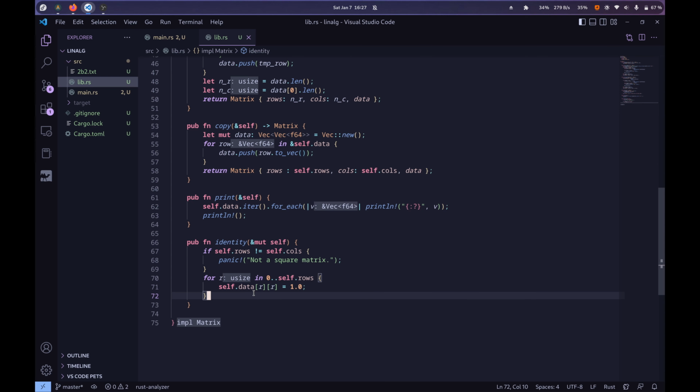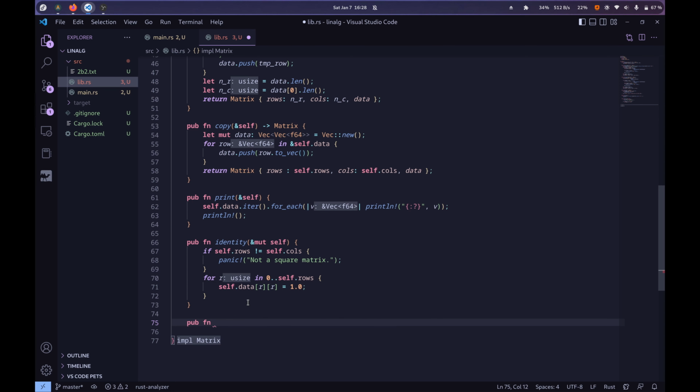Okay, so here we're just iterating through the matrix, and we're setting each item along the diagonal, since we know it's a square matrix for an identity function, an identity matrix. We're setting each item along the diagonal equal to 1. I mean, nothing special about that. We honestly didn't even need that, but I just felt like, let's put it in there anyway.